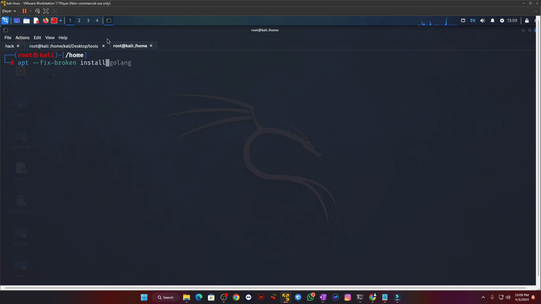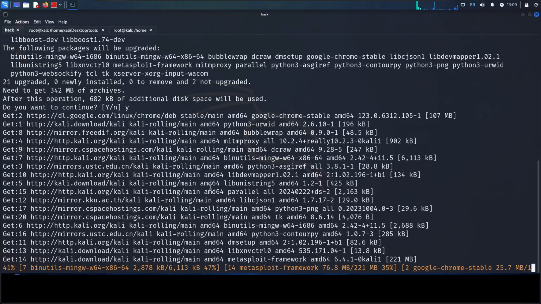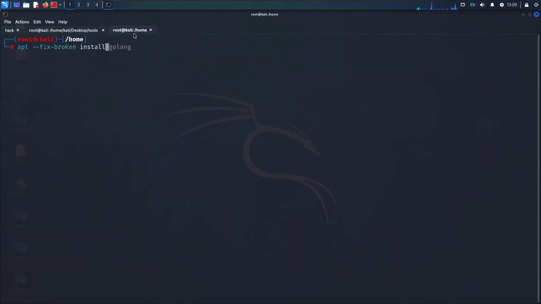That's all you need to type, and then just press enter. You can type it after the update and upgrade is done, just in case there are any broken packages or some sort of error, and everything will be fixed. Once it is done, you can go with the rest of the steps.